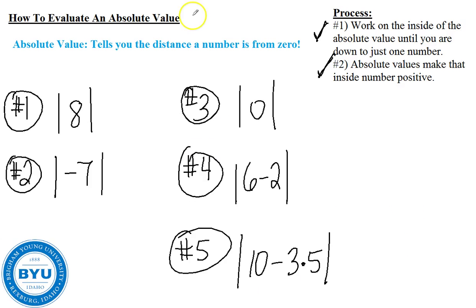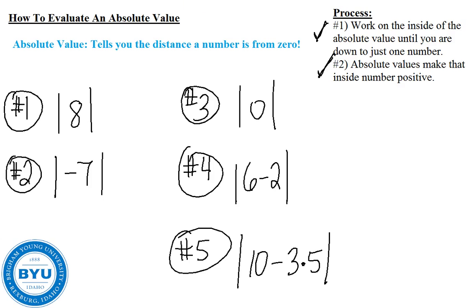That's it. So let's make sure you understand this concept. I've written up 5 questions here. Go ahead and pause the video and give these a try. Let's see if you can ace these 5 questions on the absolute value. When you're ready to check your answers, press the play button.